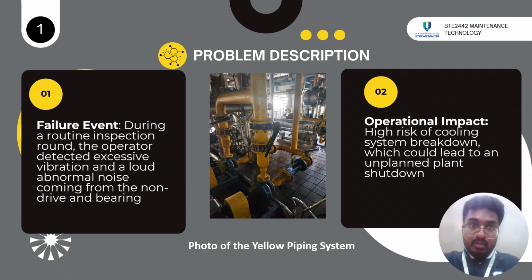As I mentioned before, during the routine inspection rounds, the operators detected excessive vibration and loud abnormal noise coming from the non-drive bearings. What is the operational impact? It is the high risk of cooling system breakdown, which could lead to an unplanned plant shutdown. So this is really bad.